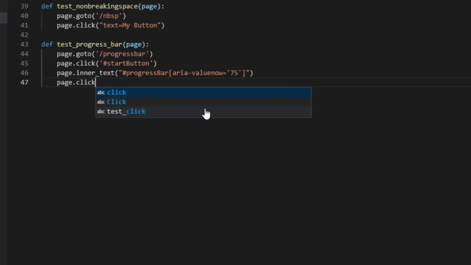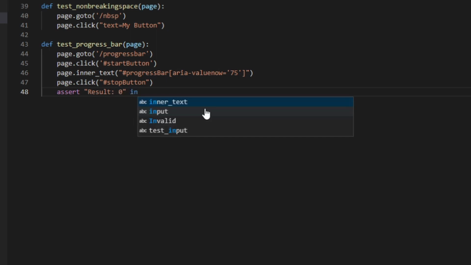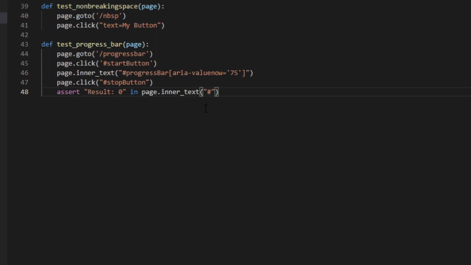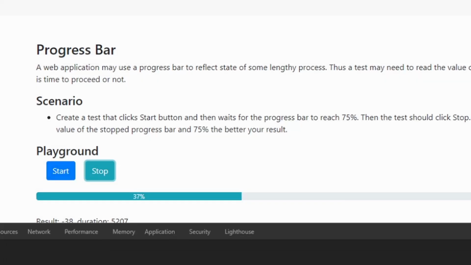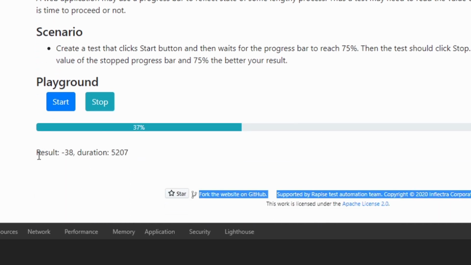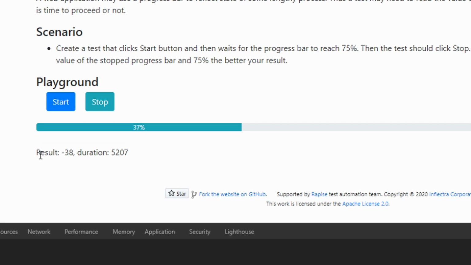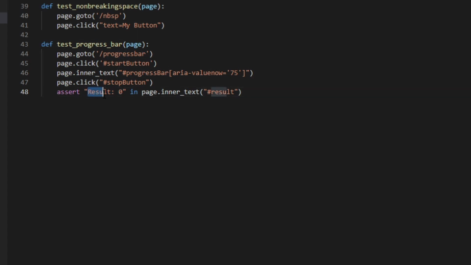So then we just need to click on that stop button. And once we click on that stop button, we're going to have to assert that our page result is close to 0. There is a complete chance that this test will fail intermittently. And this is going to be slightly different, but we're going to check that the inner text of the result has this result 0. This inner text of the result, if we go back and look at it, is actually all of this text right here. And we're just checking that in the first section we get the value that we're looking for. So I'm just saying that we're going to get result 0 in that string, and it doesn't need to be the whole value, but we're going to partially match that value.